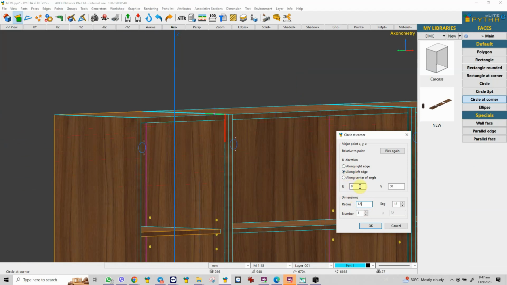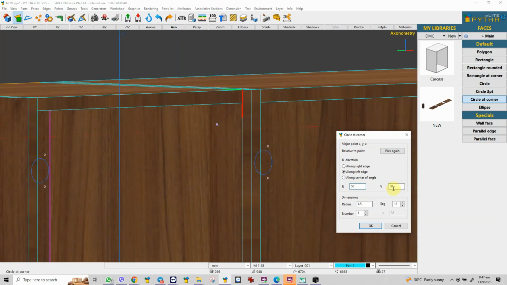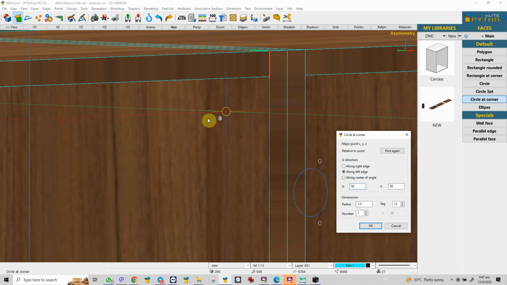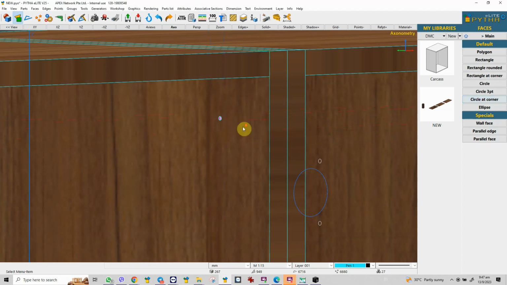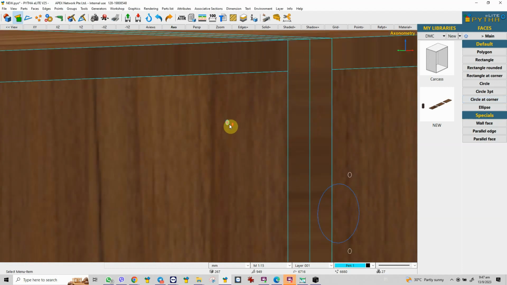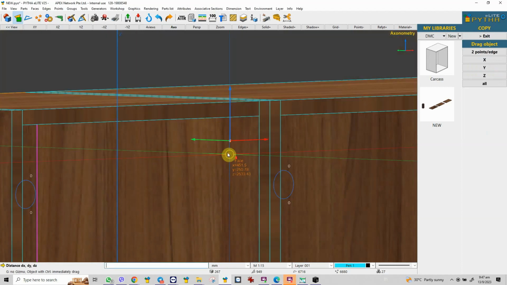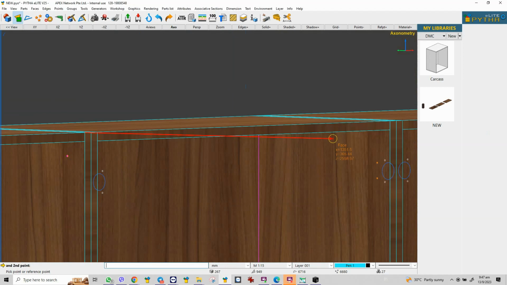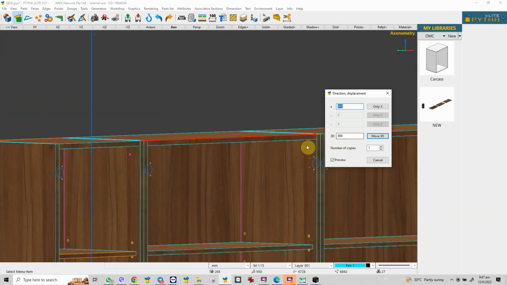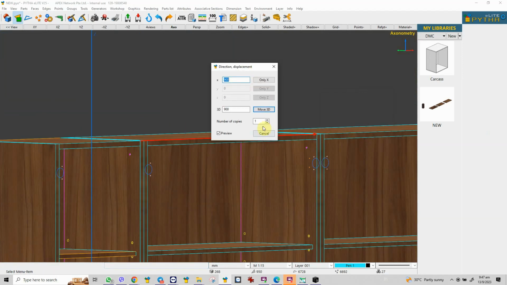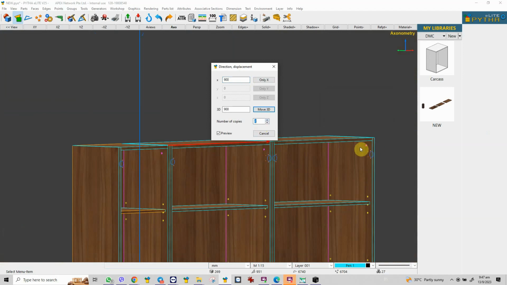So here, maybe this is 50 and 50. So here I put 50, 50. You can see now PHYTA creates a small hole here. So you can actually put in the position of the screw holes that you want. Okay, and I can say okay. Now I want to copy from here to here. So we have one here, and then I can say two copies because I have one more here if I want.